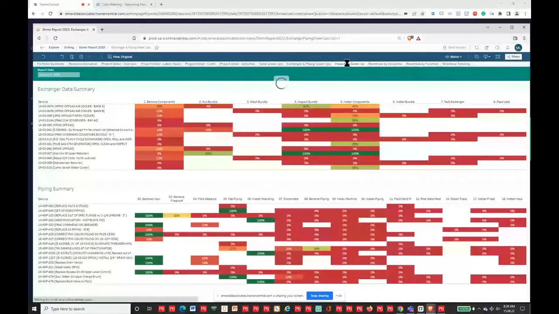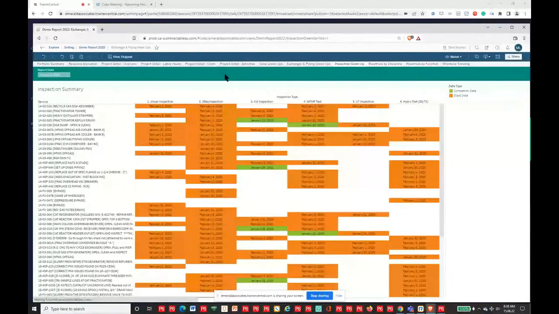Now I've got inspection Greenup. This one, on a large number of occasions, this particular report has proved itself pretty much priceless, because this has given us an overall look at where the inspections sit. Now, you're usually really wanting, not that you don't want to wrap your arms around everything going on in your schedule, but when it comes to inspections, there's a timing issue in there.